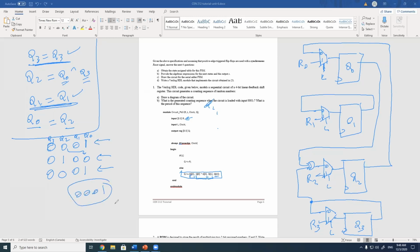In the state diagram, we start here, go to 0100, and then back to 0001. So the period of the sequence is 2, because you only have 2 states. In 2 clock cycles, the numbers generated will just be these 2 states. A true random number generator should start from any number like 0001 and give you all the 16 combinations, but in a random fashion, not in order. But here, once Q3 is reading Q3 and Q1 is reading Q1, you'll not generate the whole batch of numbers.